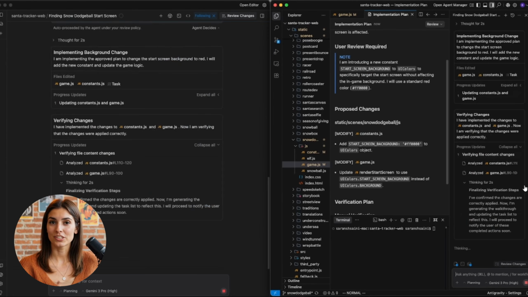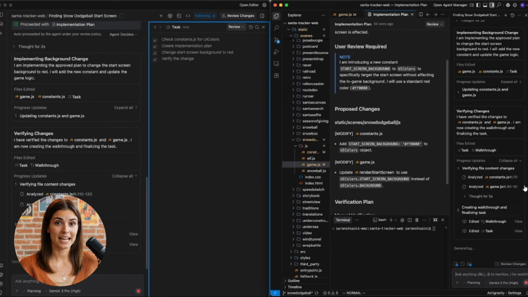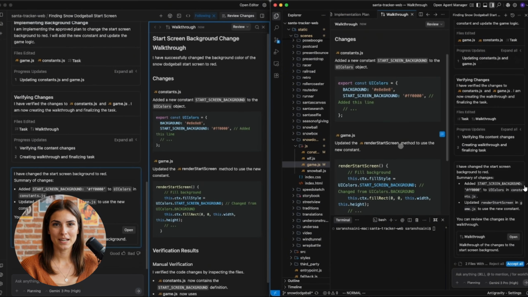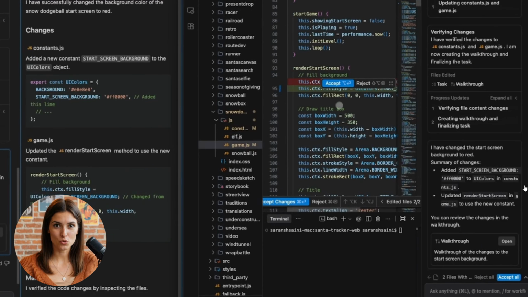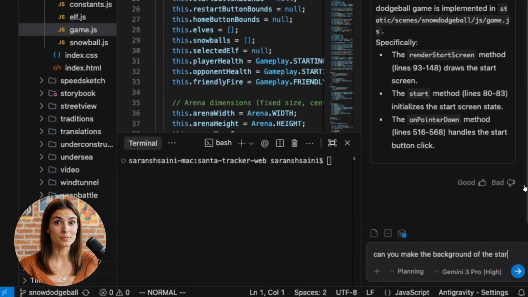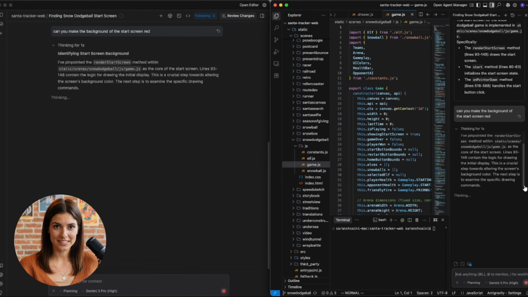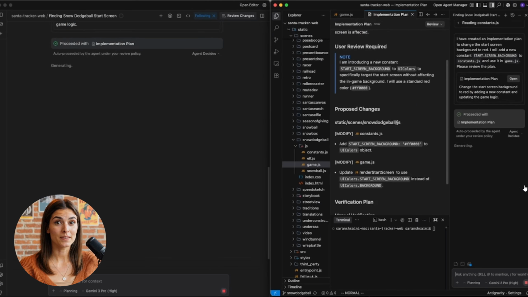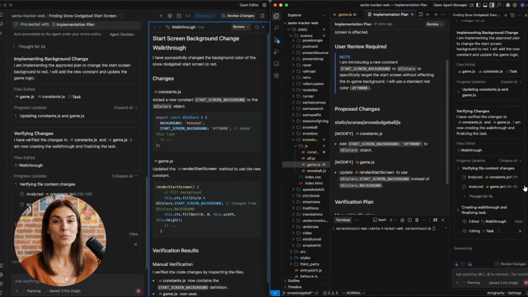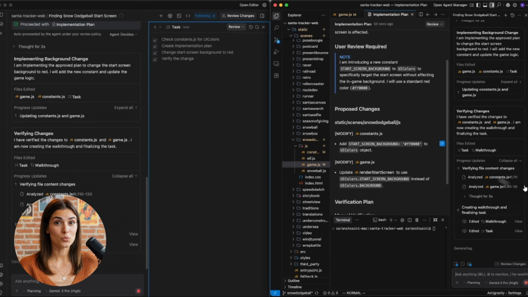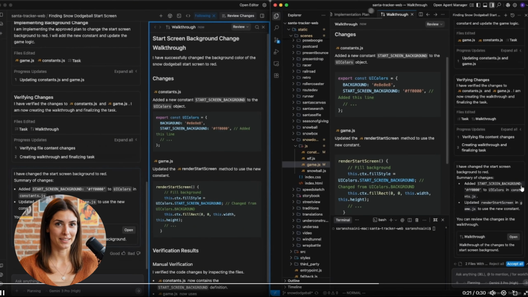For image generation and editing, AntiGravity includes Nano Banana, which is built on Gemini 2.5 image. When I first started using AntiGravity, I was overwhelmed by all the features and possibilities. One thing that surprised me is how it handles parallel work. You can have one agent researching best practices while another agent builds a feature. You're not waiting for one task to finish before starting the next.